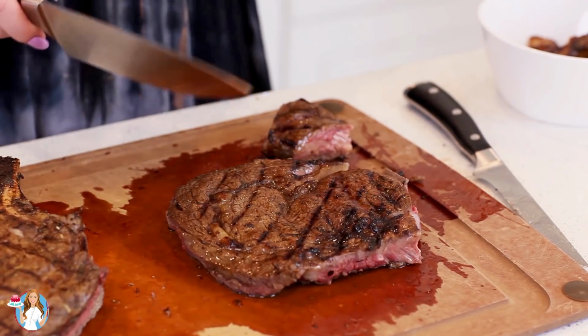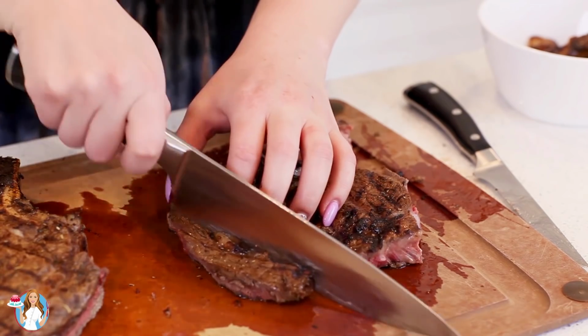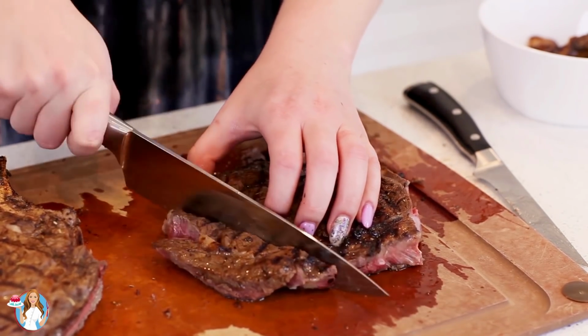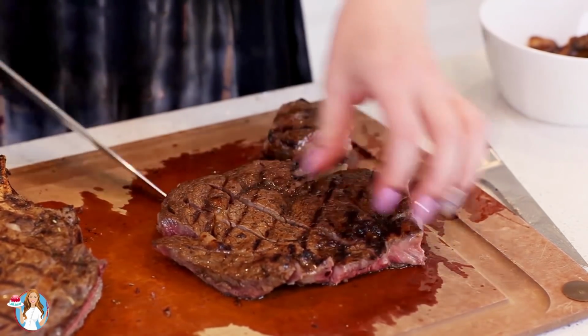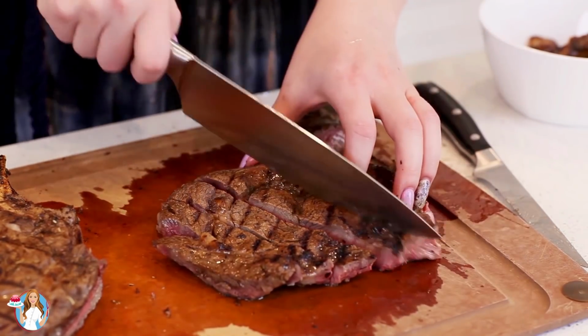And then I like to serve the ribeye already sliced because it's such a large chunk of meat. It's also easier to eat, like with salads and stuff. Just grab a sharp knife and cut nice half inch thick slices. Look at the inside, it looks so good.